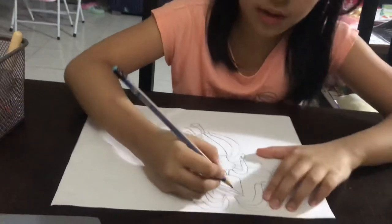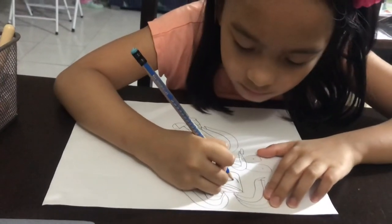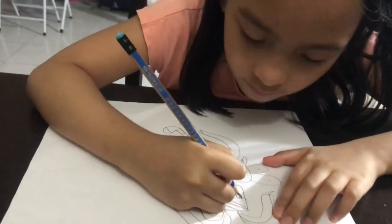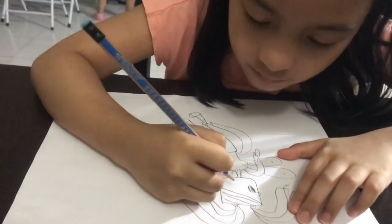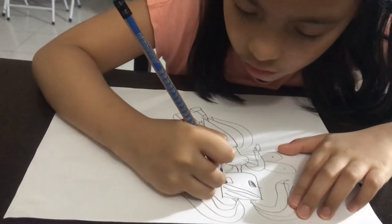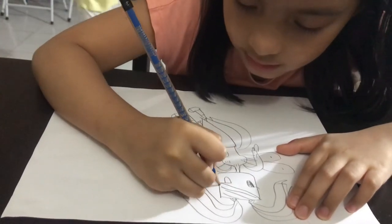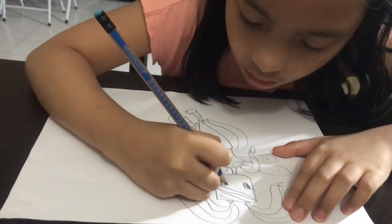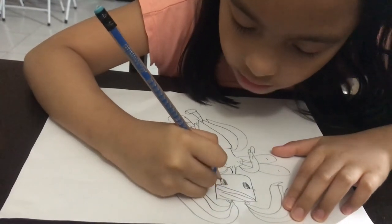And next, we're gonna draw the face. Just a straight line, and then a U, but that's small. And then next, up. And then we need to draw line. Color and circle and circle.